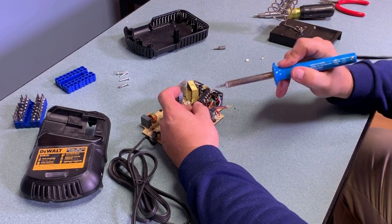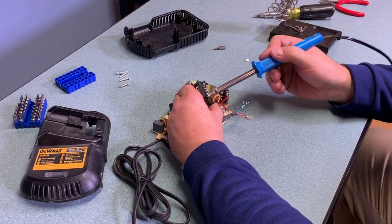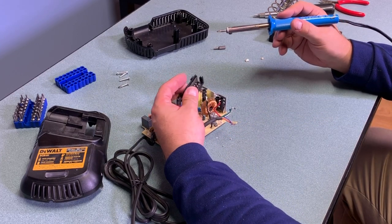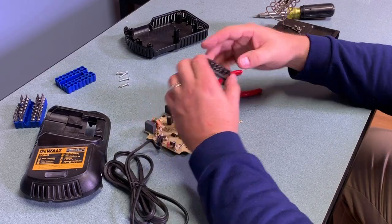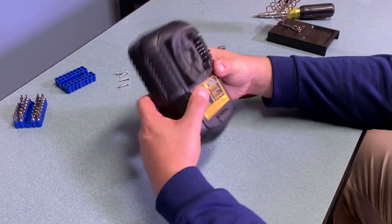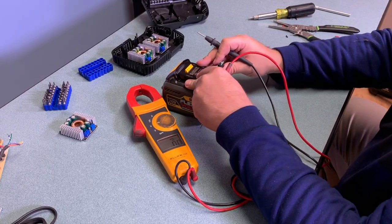In the end the only option I really had was to desolder the terminals from the pin hardware, and that's what worked for me. This is a fairly simple process, but the thing you have to remember is that these pins are set inside plastic, so you need to move fairly quickly with the soldering iron — otherwise you're going to melt the plastic and cause the pins to get loose. I actually did that with one of the power pins and needed to use the side cutters to straighten it and get it working again. Once desoldered, I put it back in to make sure it still fit solidly, and it was perfectly solid.